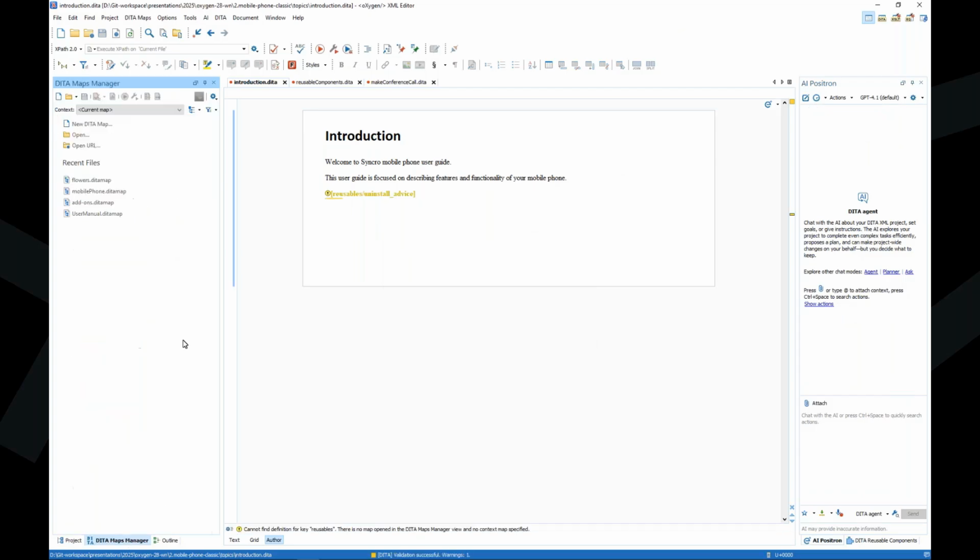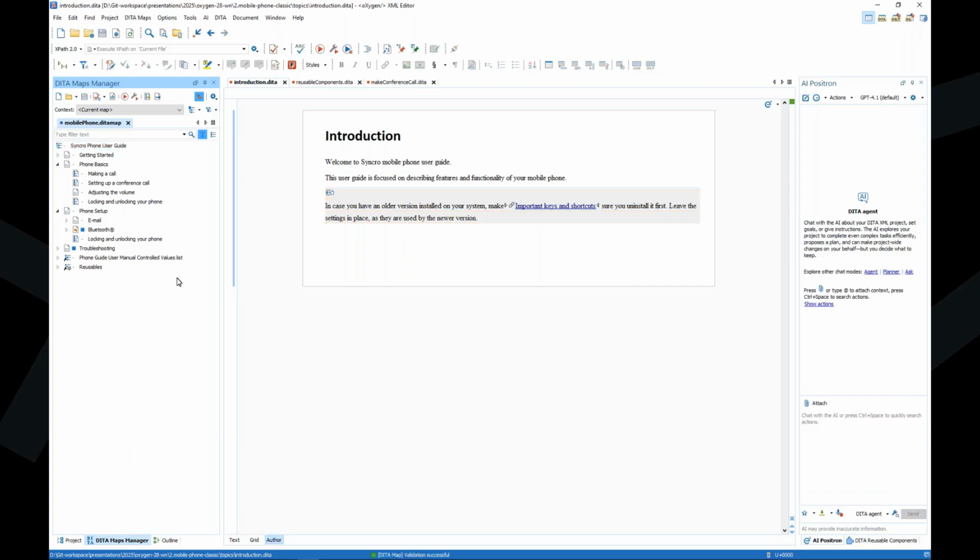If we switch to the DITA Maps Manager, you'll notice that it shows by default a number of commonly used actions when you don't have any map open. You'll see here in this welcome screen some open actions, but also the recent DITA maps that I've worked with, so I can quickly select one and open.